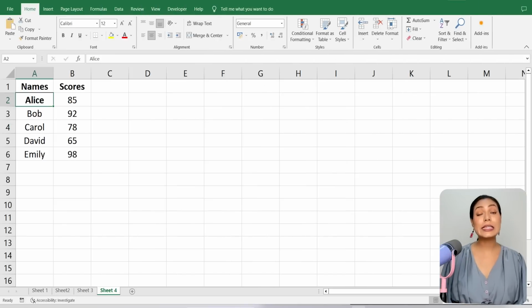Also, as you can see, conditional formatting allows us to bring our data to life and make it visually more appealing and informative. Thus, it's a great tool for data analysis and presentation. Conditional formatting opens up a world of possibilities in Excel. So, feel free to experiment with different data sets and conditions to discover even more ways to enhance your spreadsheets.